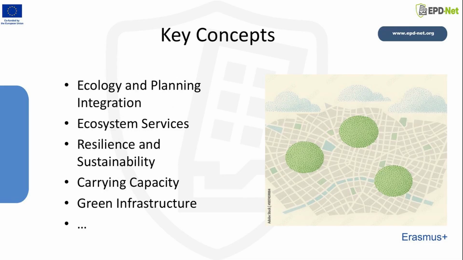There are several key concepts that shape sustainable planning. First, integrating ecological principles into planning means taking into account natural processes, landscape principles, and environmental limits in every decision. Ecosystem services, such as clean water, pollination, and climate regulation, are the benefits we rely on, and planning must protect and enhance these functions. This means that current planning systems must be oriented towards resilience and sustainability. Our goal is to create spaces that can adapt to change and endure over time without degrading resources.